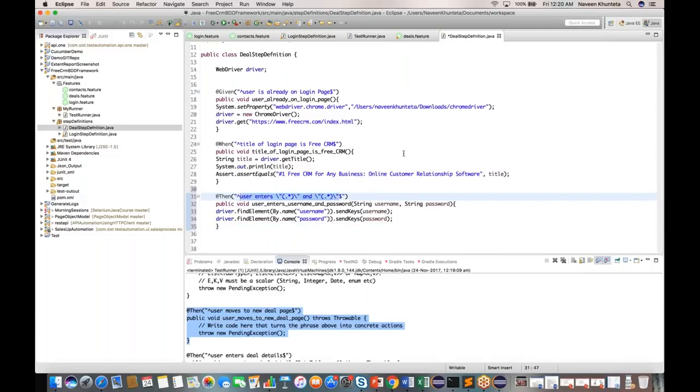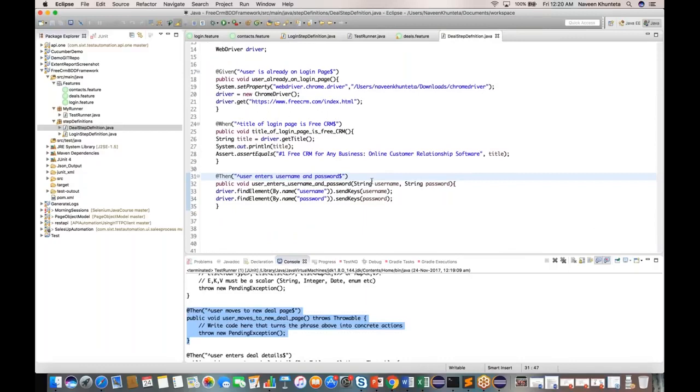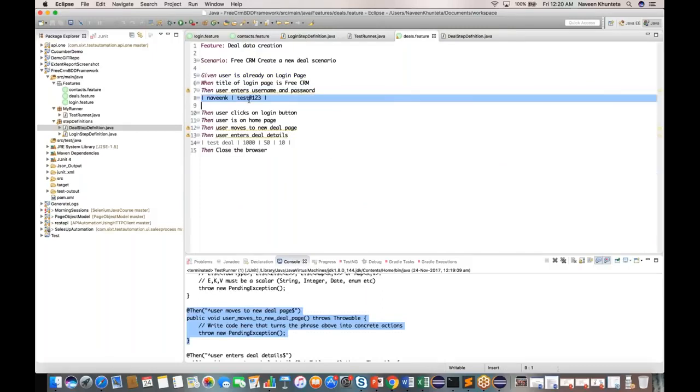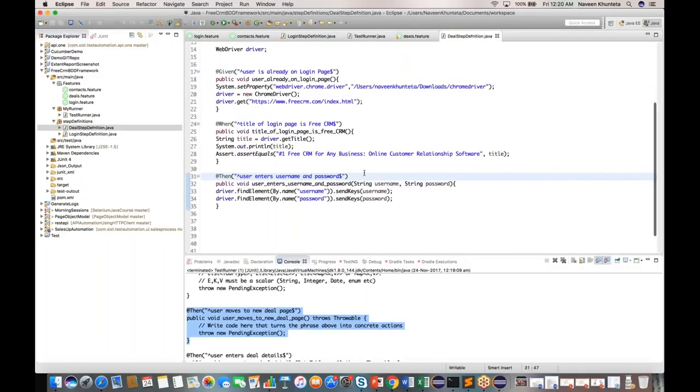Okay, very carefully. Now for this particular step we are using this particular test data, right? So we don't need to create any two variables like string username comma string password. Okay, we don't need that.